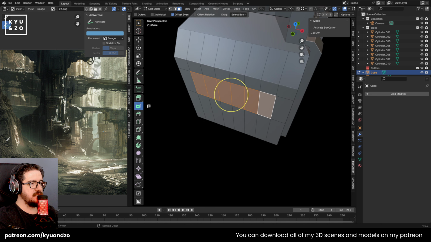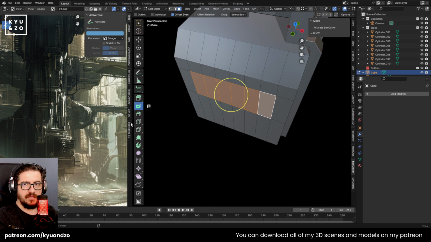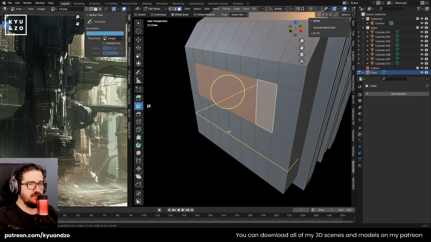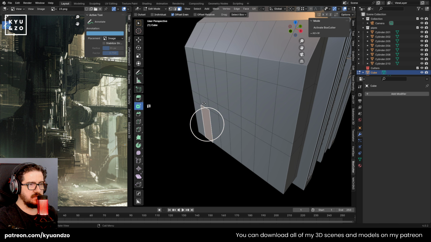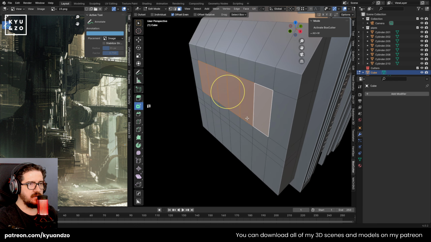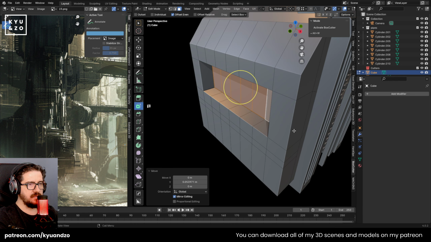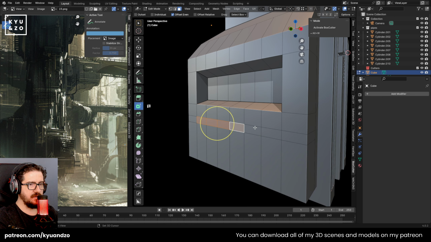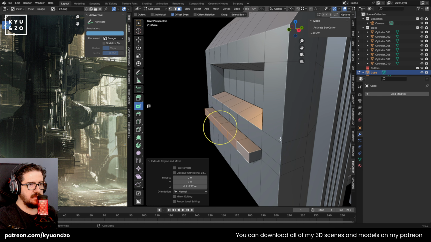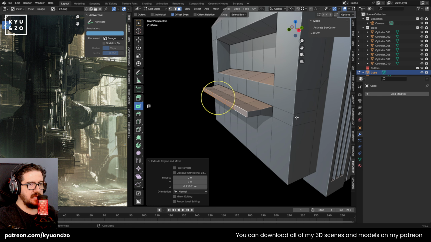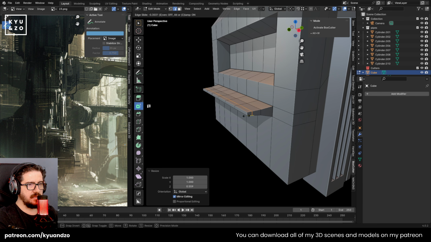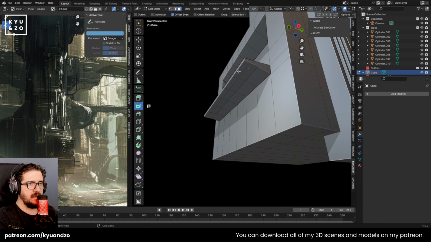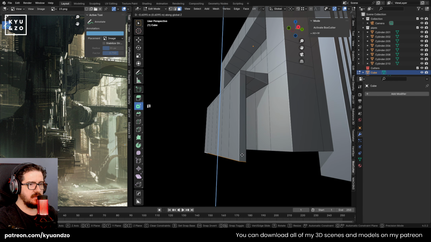Since we can't see the left side, I need to do another improvisation. So what can we do here? I say there's a huge bunker style window here and some extension, maybe another one, and maybe it's an entrance for the left side or a fire exit.